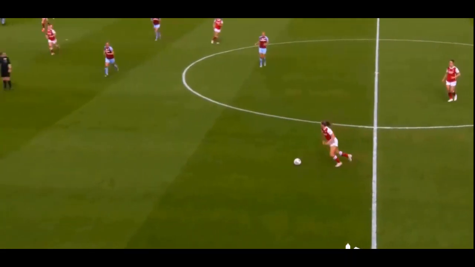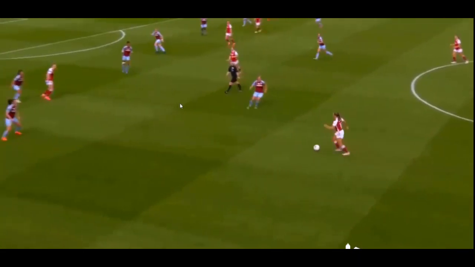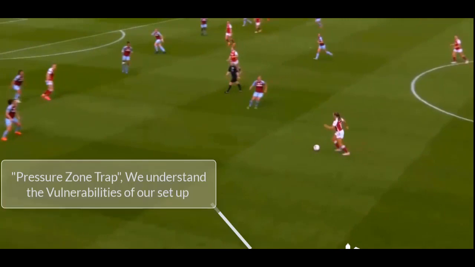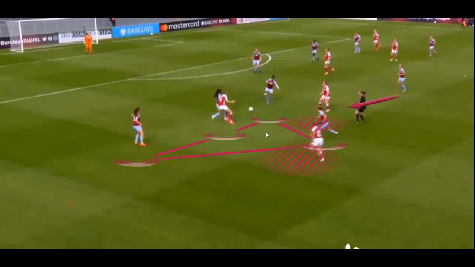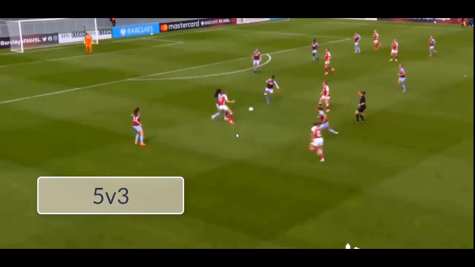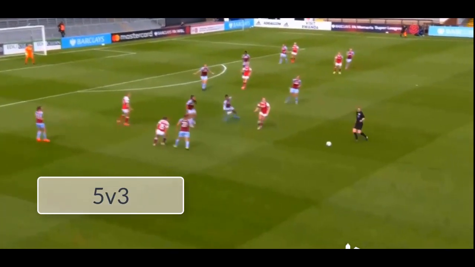And a good pressure zone example on this side, this was the trap, where it looks like we're leaving their best player a passing route to them. They're clearly going to take that, so in a sense, it becomes predictable. It's a risk, but you can see we're getting 4 players in and around this area, 4 to 5 players, and we're trying to close off and put players in cover shadow and be aggressive in that little area.